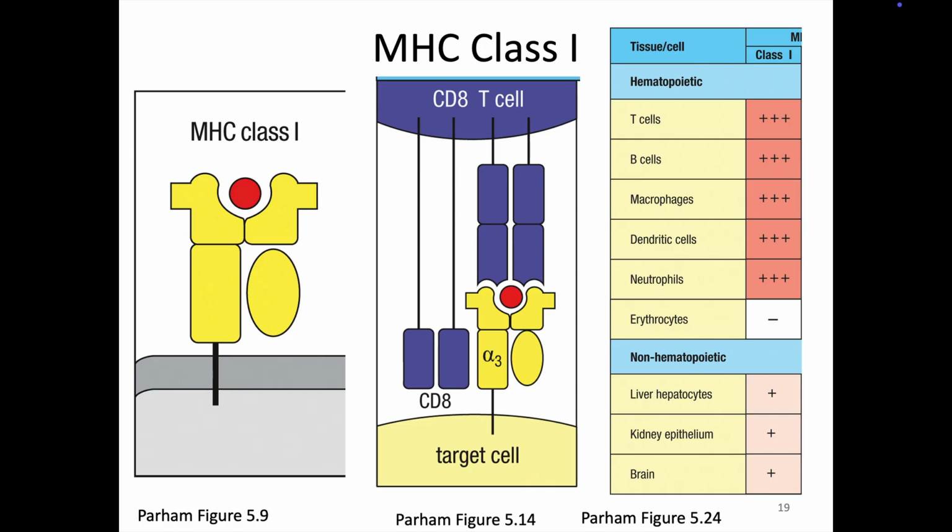The 6 steps are acquisition of antigen. How do we get the antigen? How do we get the peptide? Tagging, sometimes also called tagging for destruction. Then destruction. Since it's a protein we're destroying, we can call it proteolysis. Delivery: how do we get the peptide and the MHC in the same place? Binding: how do we get the peptide bound to the MHC? And then display: how do we show this completed thing on the surface of the cell? So those are the 6 steps we're going to see for class 1.